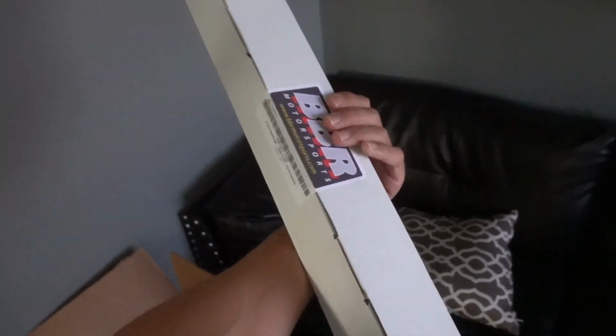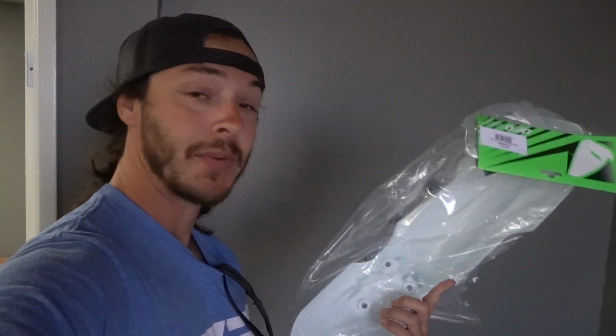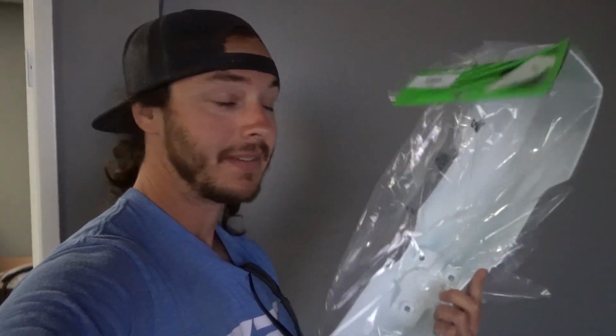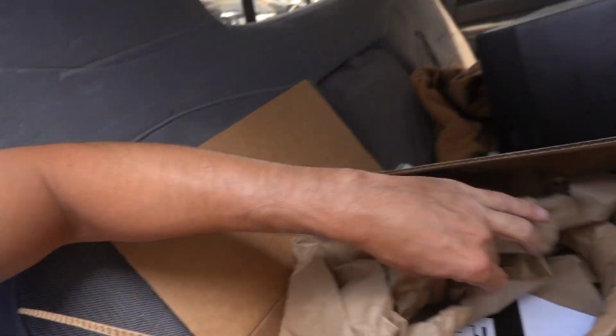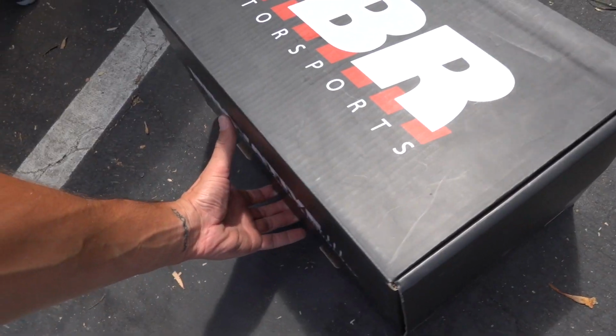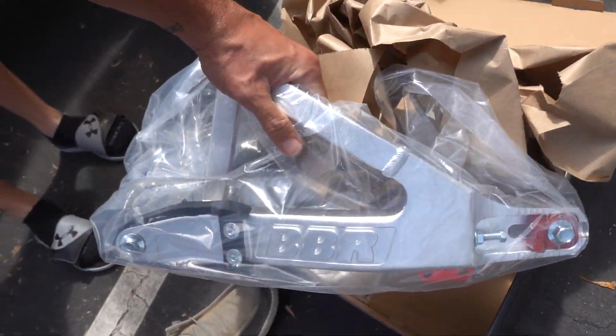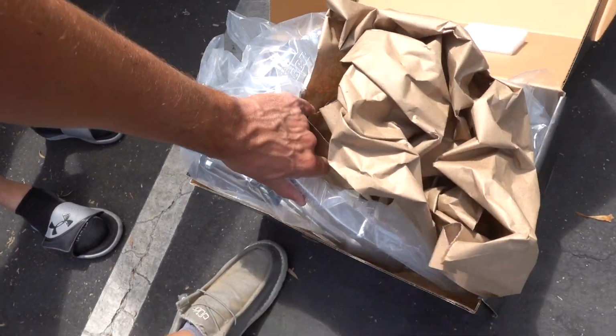We got our fork springs from BBR. Decided we're going to go all white on the plastics. Still haven't decided what my graphics are going to look like. If any of you guys out there work for a company that makes graphics, let me know. Let's do some cool custom graphics for this thing. Inside the truck here, we've got front and rear XL rims. Then we've got the piece de la resistance right here. That is the beautiful BBR swing arm. So super stoked to get that on the bike.